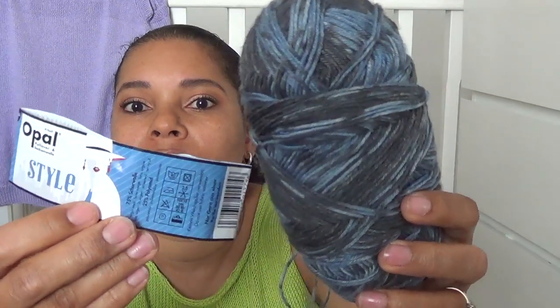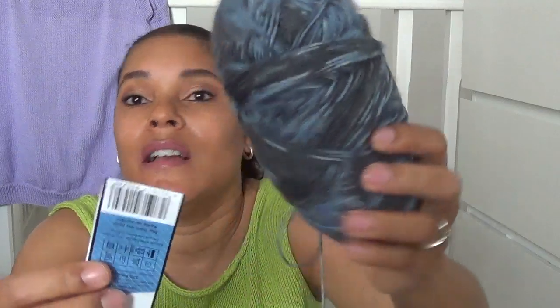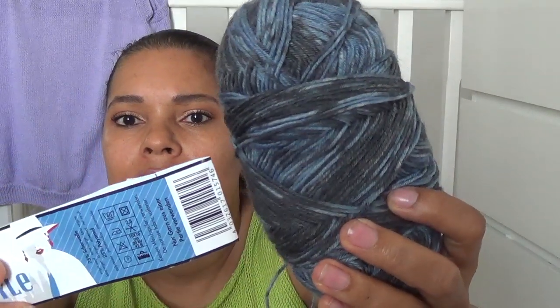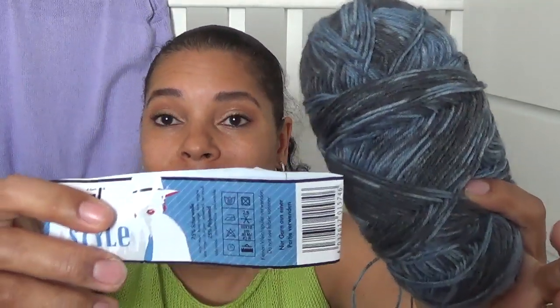Oh, I have one more WIP. So I have this sock yarn by Opal. This one, I don't remember what it's called now. What is it called? Unglaublich. I'm not sure. I think it's German, made in Germany. I'm not German. I don't understand German, so I'm not sure I pronounced that properly.